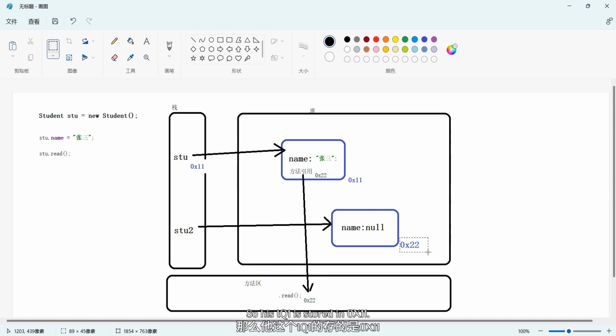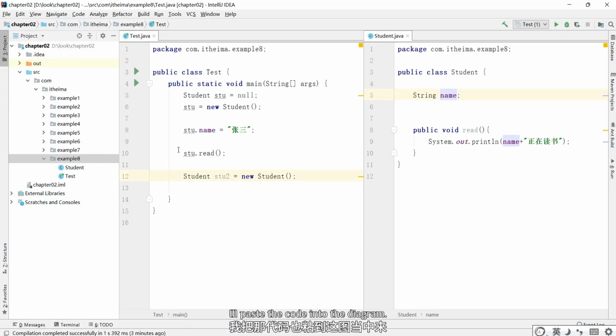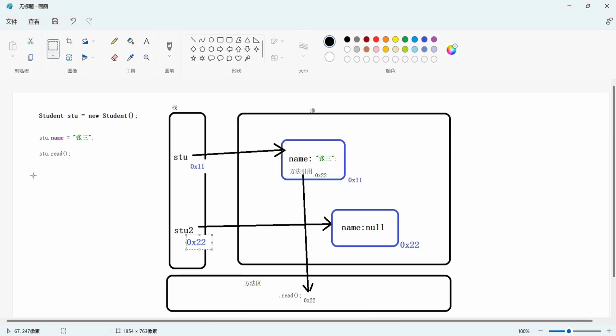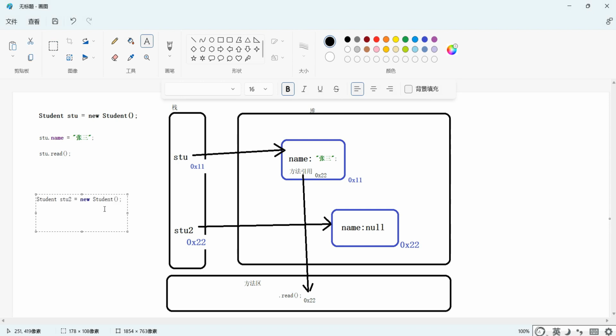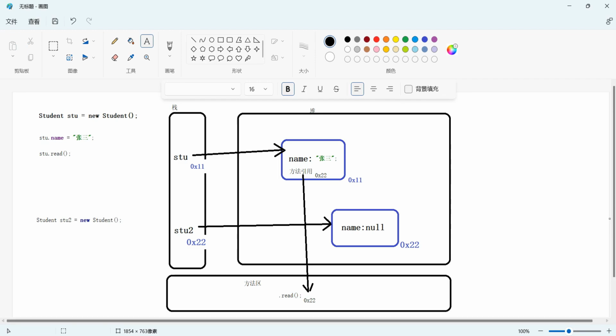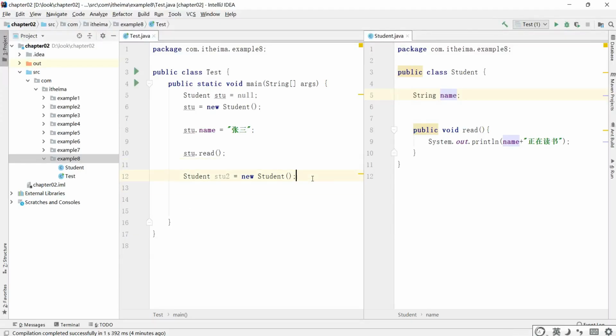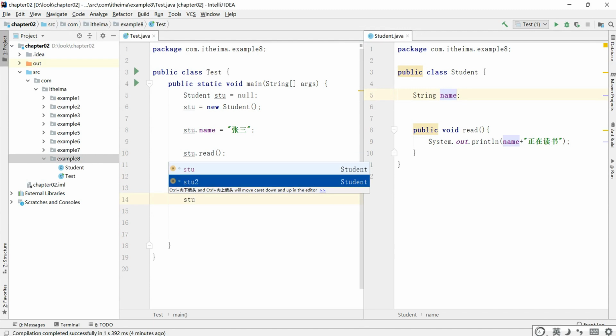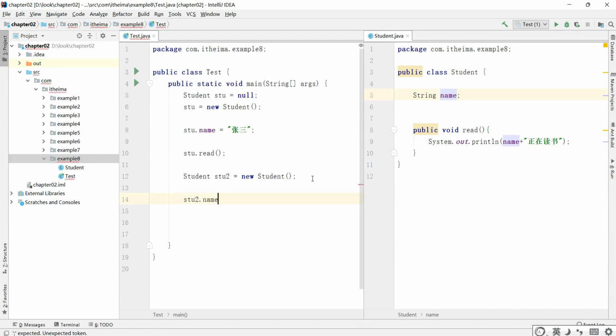So stu1 is stored at OX11, and this one is OX22. I'll paste the code into the diagram. Okay, this is equivalent to the double-quoted Lisi.